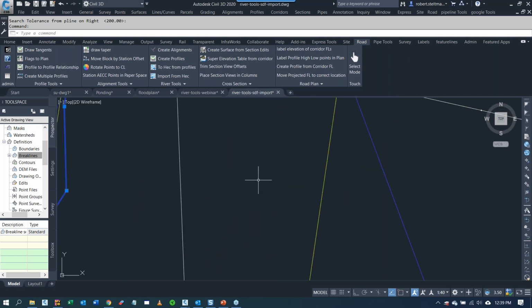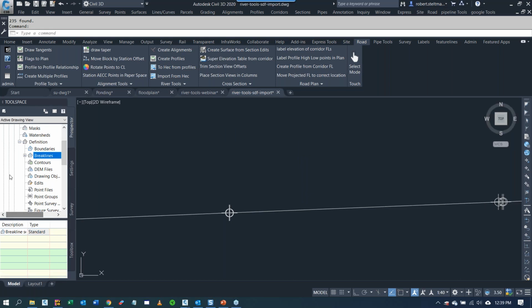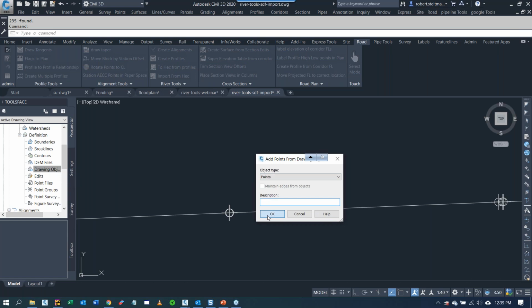We've also got imported our velocities. And if we go SSX, we can see that this is a point. Oh, my command line is up here. This is a point for 100-year velocities. So it's going to find all of those. So I've created a velocity surface, and that has nothing in it, and I'm going to add points.